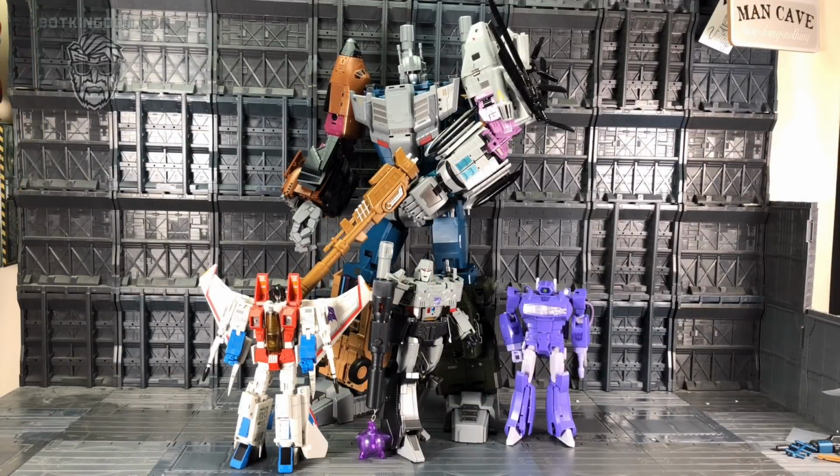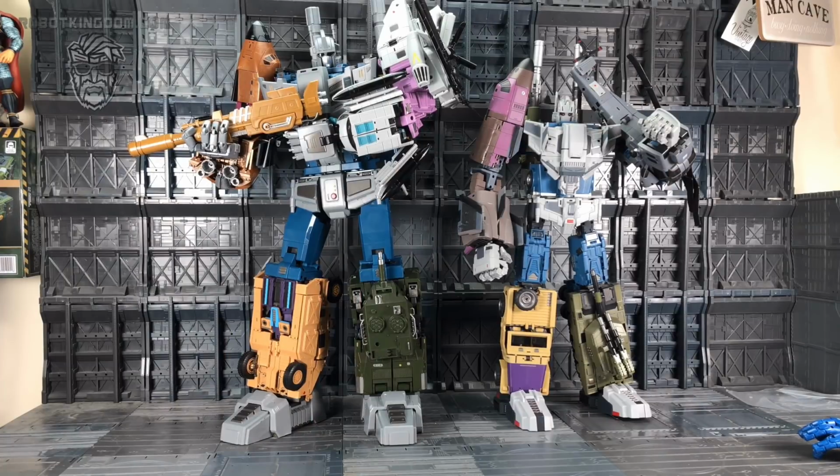Here we have him alongside Megatron, Shockwave, and of course Starscream. See, he towers over them, and I think that's the sort of size a combiner should be. And here we have the two giants together, and yes, I do have the unique toys Bruticus joined up with his jumbo arm modes. If you have the unique toys one, do I recommend you selling it to get the Zeta? Probably not. It's a good figure in its own right, and if you're a fan of the Generations line, for example, it is perfect scale-wise to scale with the likes of your gravity builders and that. It looks fantastic.